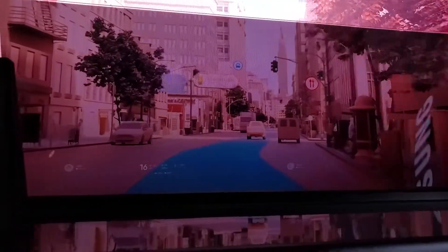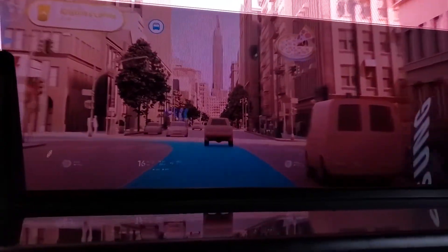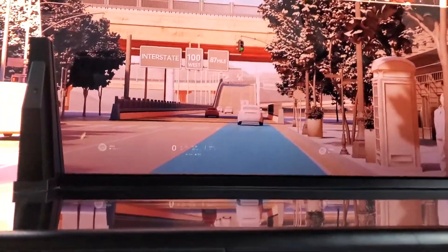We're taking back off. On the passenger side, you're able to select from icons if you want to order a pizza or order a coffee and pay for it. When you come into the coffee shop, it's ready — you don't have to pay for it there, it's already paid for, and you can take back off.